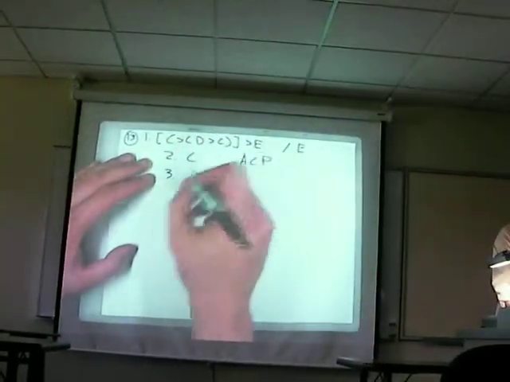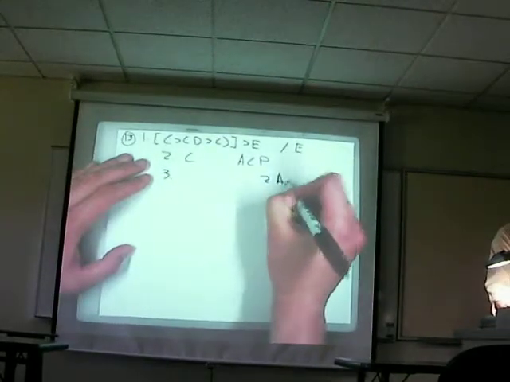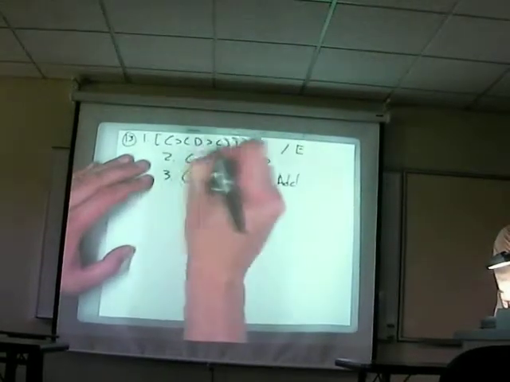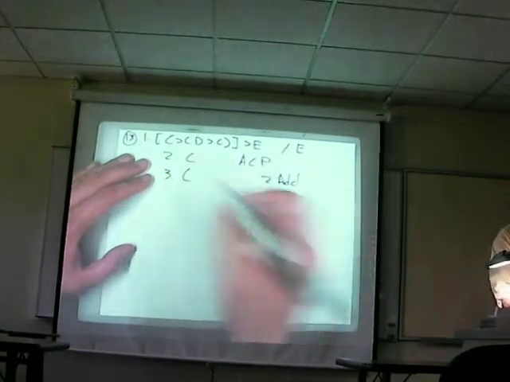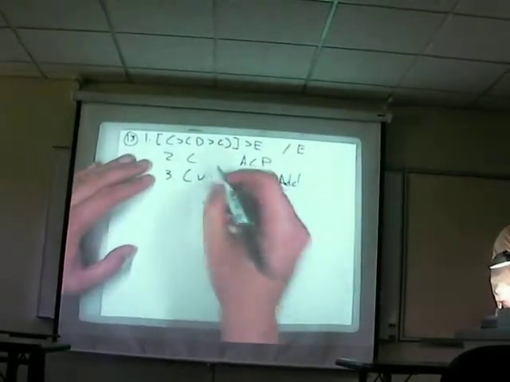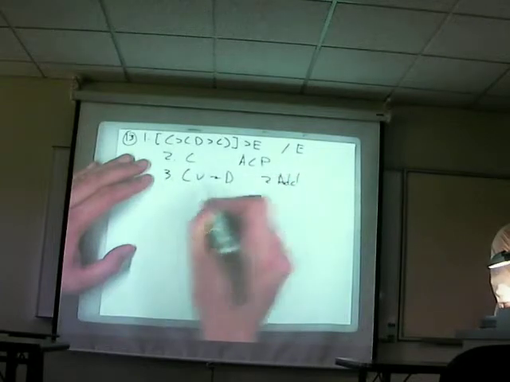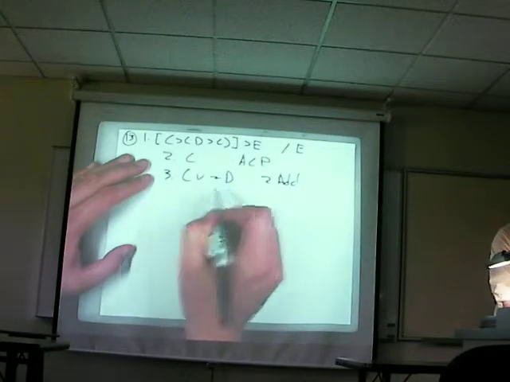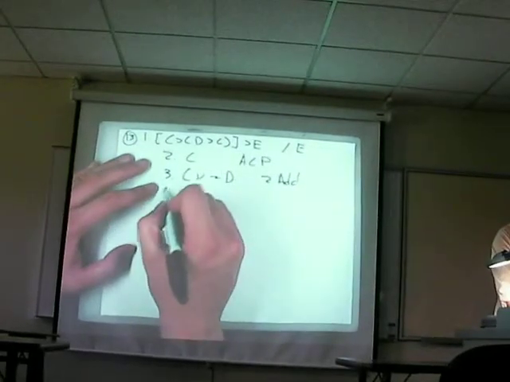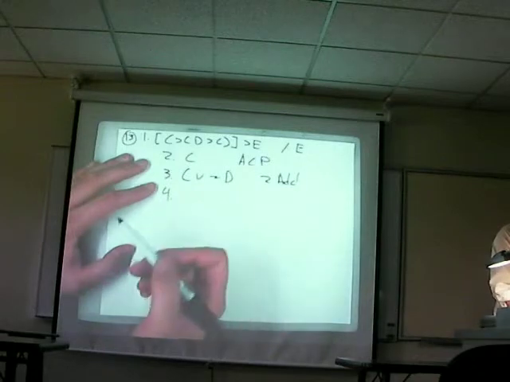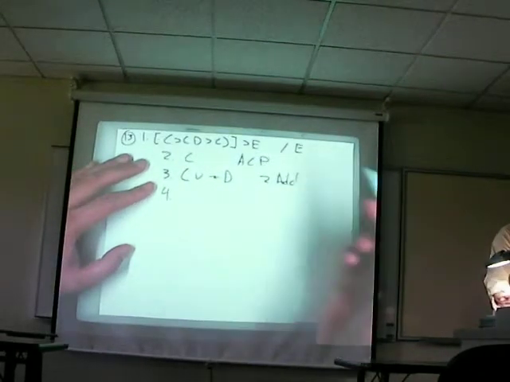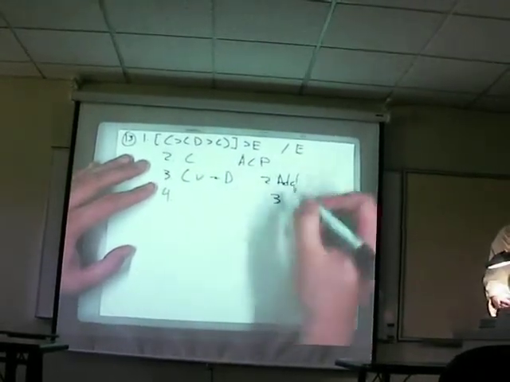So here again is what it looks like. To addition, I'm going to add on the variable that I don't yet have, the D, rather than taking on a second assumption as you might think. I'll just introduce it via addition. Not only the D, but not D, tilde D, so I can set up a material implication. So I'm not yet ready to do that impl. The tilde that I'm going to take away needs to be out front, and here it's negating the second disjunct. Easy enough to take care of that.